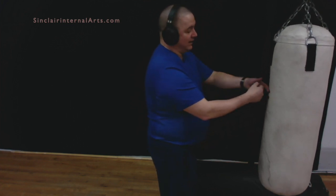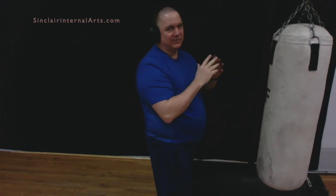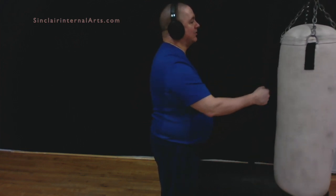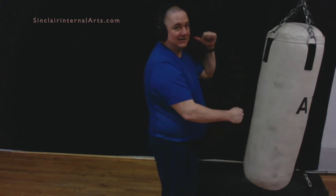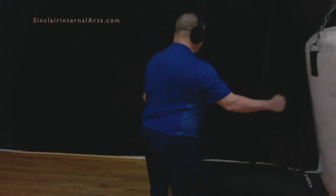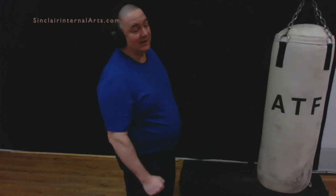I don't feel the impact, especially if I make that line extremely thin — so it's like the needle inside the cotton. When I just drop back, I'm not actually going at the bag. I'm just lining up my hip, making contact, and then moving away from my hip — moving backwards, my center going that way. That's how levers work. You don't get the crowbar in place and then try to lift up the rock by throwing the lever at it. You line up the lever and then part of it moves away — most of it moves away if it's a class 1 lever, most of it moves the other way if it's a class 2 lever.